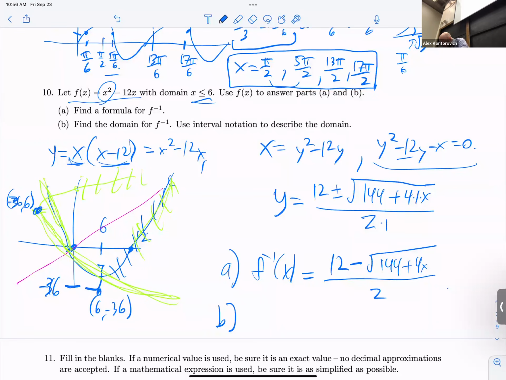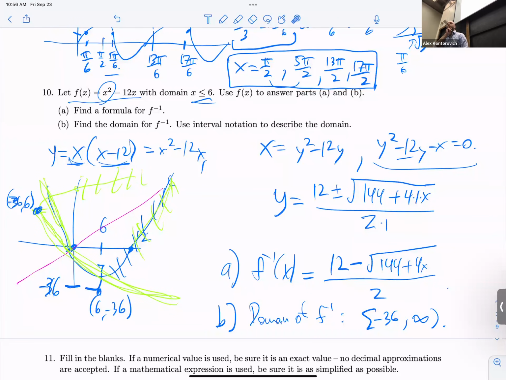And so the range is the domain of f inverse. Domain of f inverse is going to be negative 36, including negative 36 itself, out to infinity. Okay, all of these values are available values for the inverse function. You guys could do this. If you said no, now you know what to practice. Do 10 problems like this.